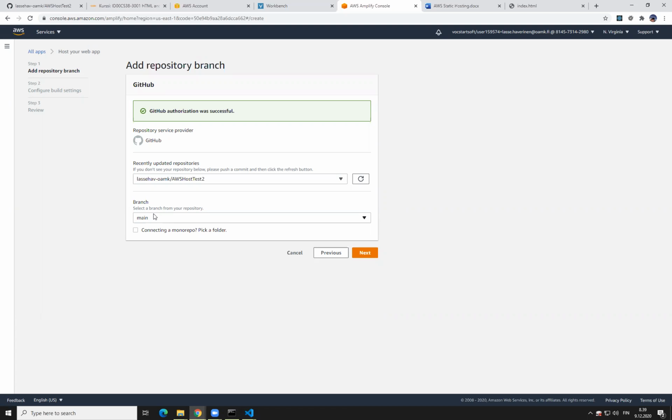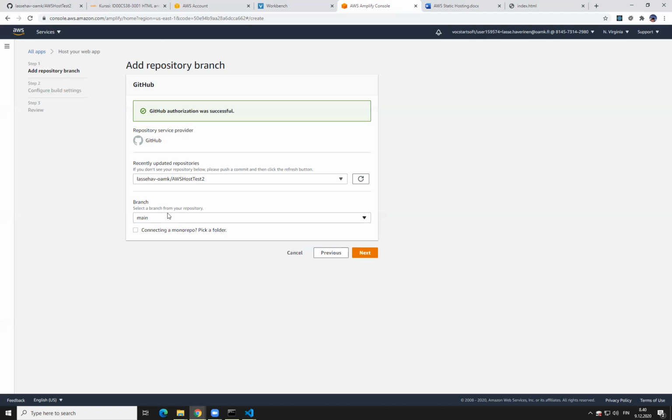For example, you could have a branch for the release version, which has only working and tested code. Then you could have separate branches for development purposes, where you might still have code which is not working, it's under development. So you would choose here whatever branch it is where you have your released code.